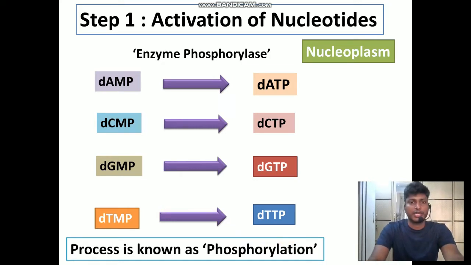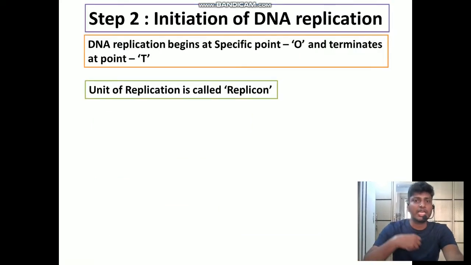Right? So let's proceed. Once the nucleotides are activated, the DNA replication process will start. This start of DNA replication is known as initiation of DNA replication, or you can say initiation means beginning of DNA replication. So how does it start? It specifically starts at a point on the DNA, dear students.